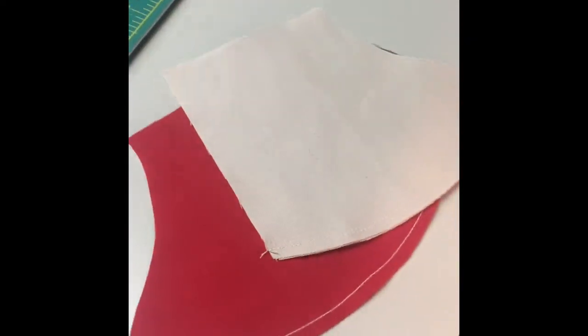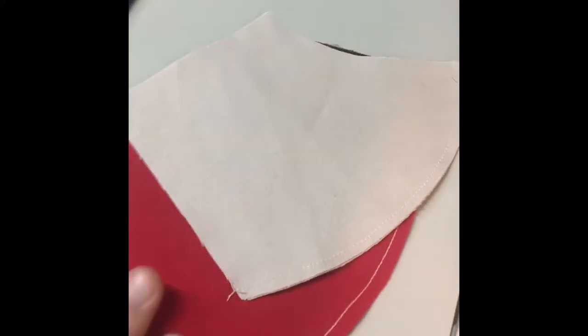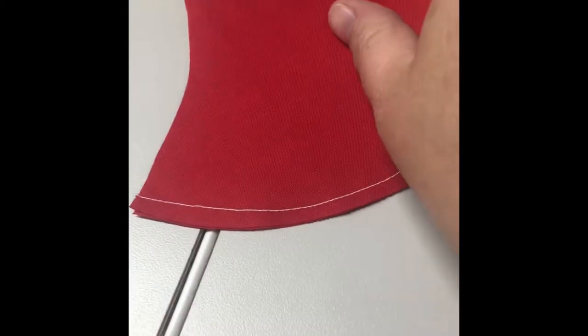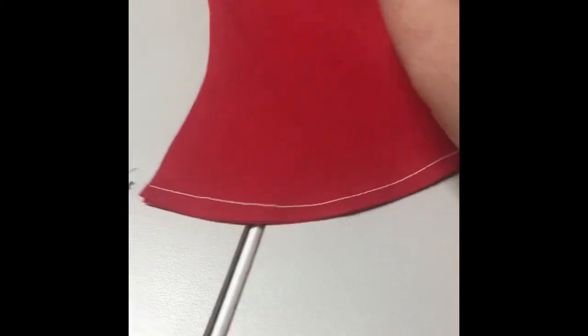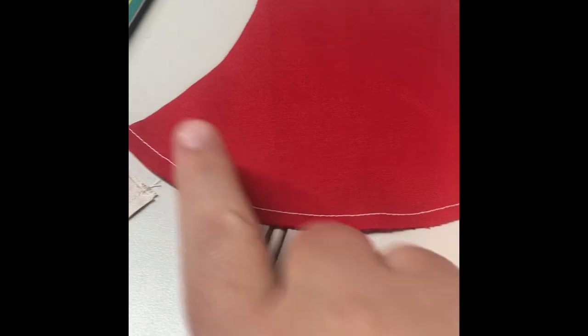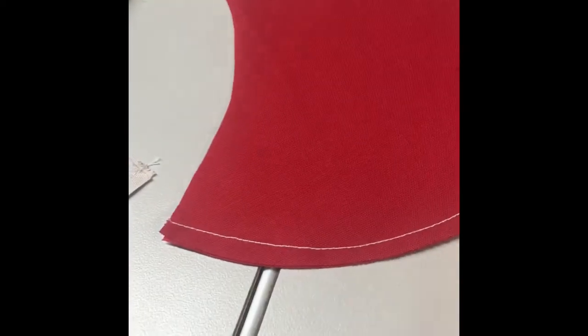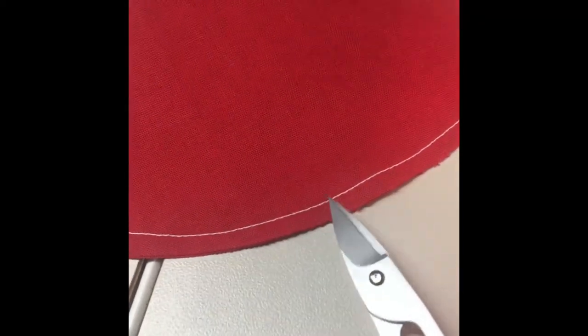Now I have three sets of insides and outsides. I like to do a bunch at once because it lets you do a little assembly line. The next thing is to put these two pieces right sides together, flip them out, and sew down this seam. But before that, because I like it to lay flat, I trim the seam — little tiny cuts with small scissors, making sure not to cut the stitch.